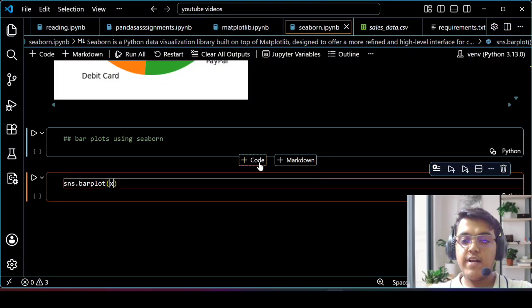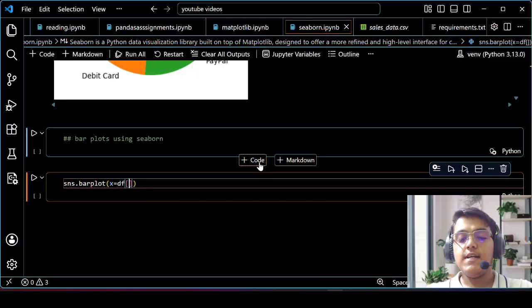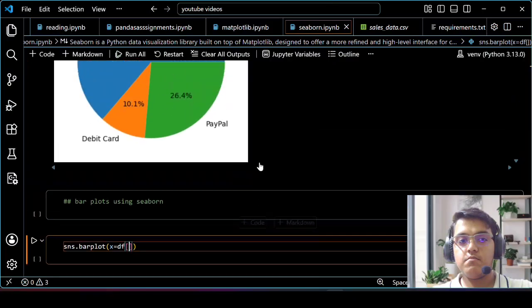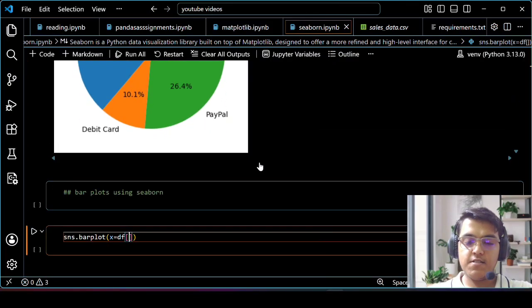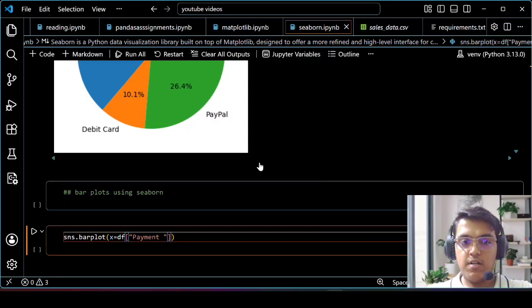Now pass your x value, which is going to be df of, let's plot this, payment method. You have to be very careful with the capital and small letters, because Python is a case sensitive language, and any error in writing would lead to an error in the output.